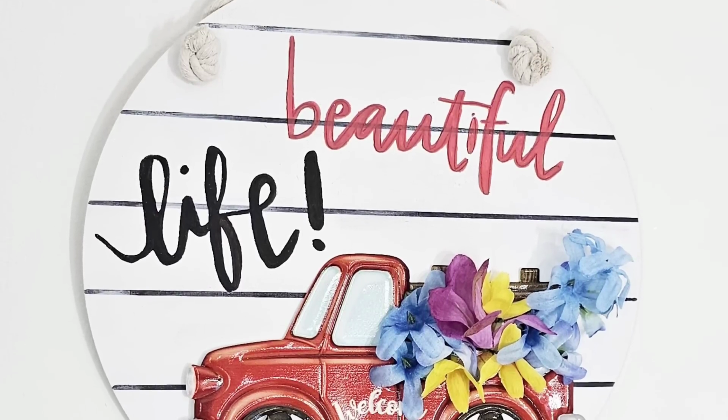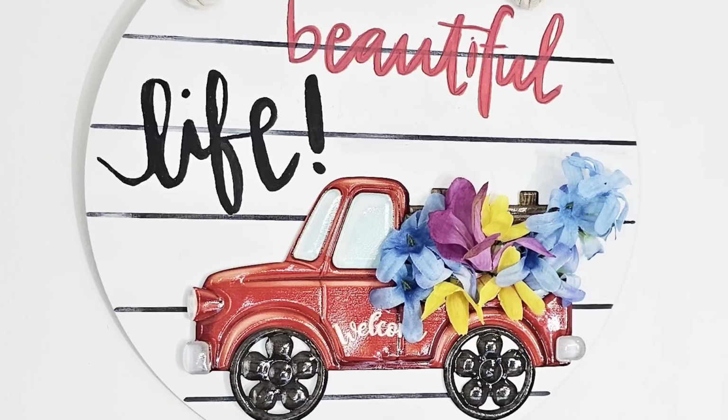I love the color. I love the farmhouse style. I love that we added those flowers. But what do you think? Let me know down in the comments.